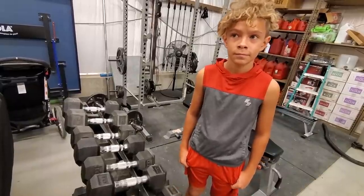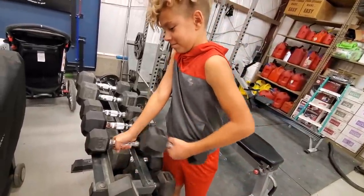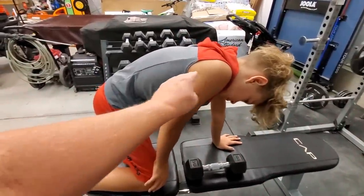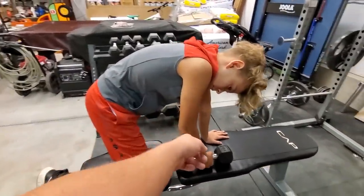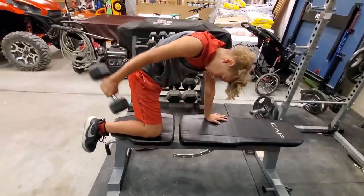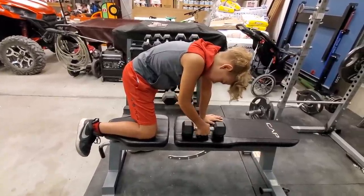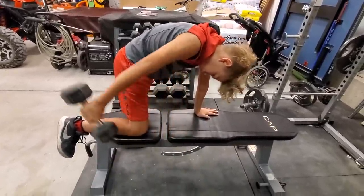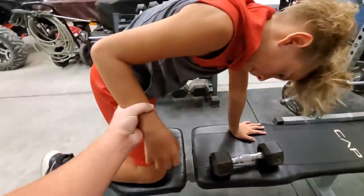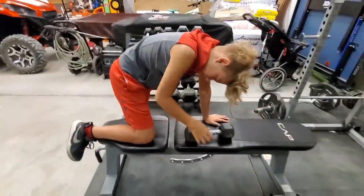All right, TD, for the last lift, we're gonna do tricep kickbacks. We're gonna take one dumbbell, and then you're gonna use that bench, so you want to keep this arm isolated back, even with your body, and then you're just going to use this part to kick that dumbbell back. Okay, ready? Okay, here we go. Oh, keep the elbow up. Here we go. Oh, you're not isolating it. Remember, let go. This stays here, and then you just kick it back. Do that, okay? All right, here we go.